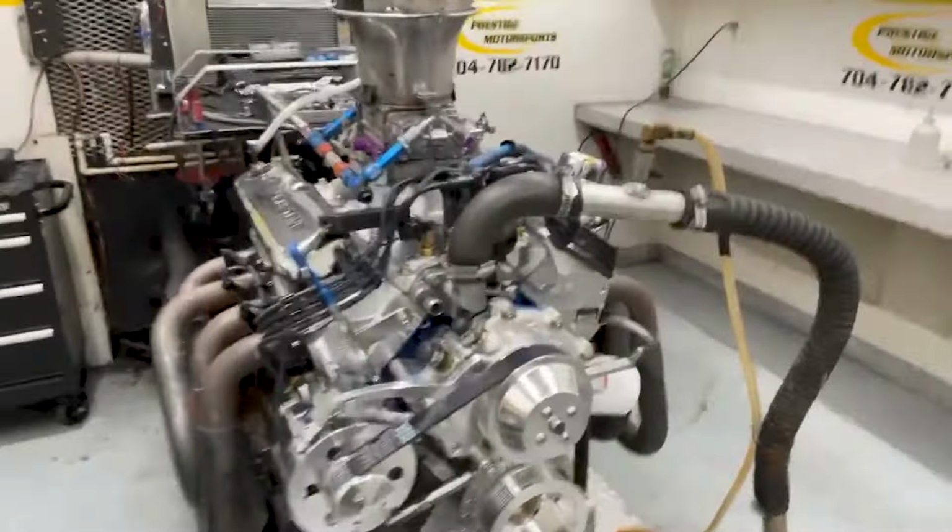Alrighty, Jason, here's your 363 small block Ford. Your description is a combination. Got AFR heads on it, got some Comp Cams hydraulic roller, got your manifold on there, distributor, front end, oil pan.